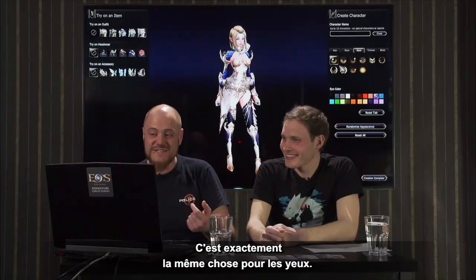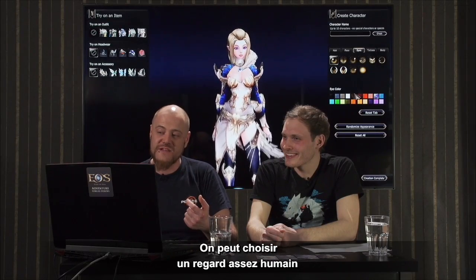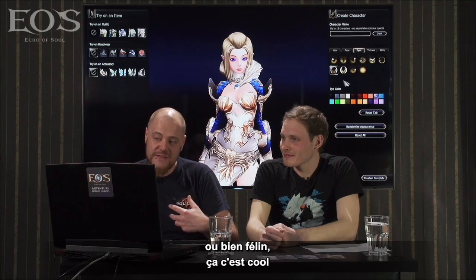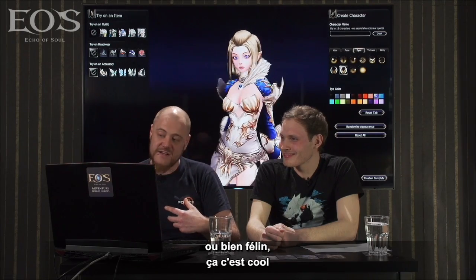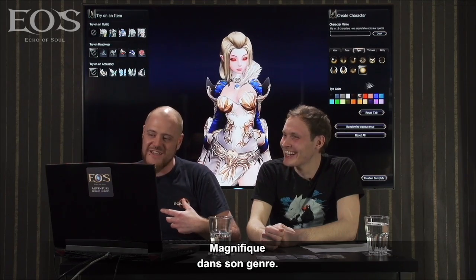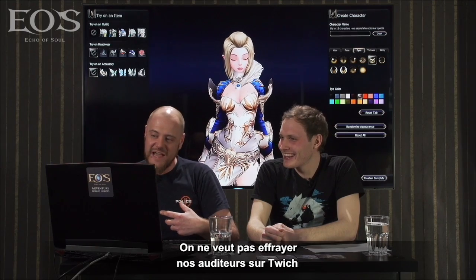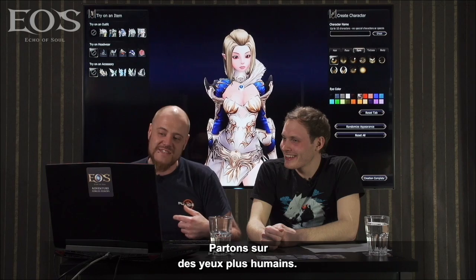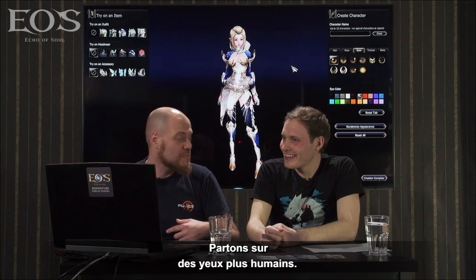Each of the eye selections are the same deal. We're moving from something quite human away to something a little bit more elven, something a bit cat-like, that's kind of cool, to something terrifying. Absolutely demonic. Beautiful in its own way. We're maybe not going to roll something as scary for this view because we don't want to scare away our Twitch viewers. So we're going to settle on something slightly more humane for the eye selection.